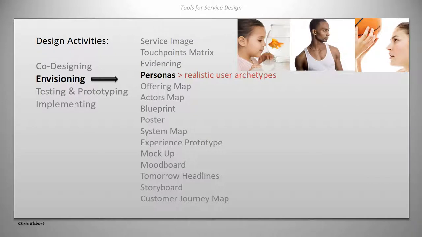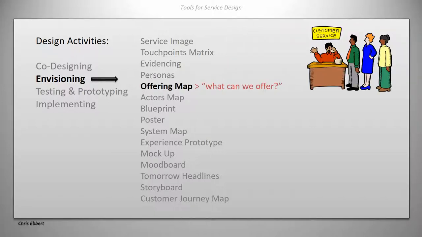You could create some realistic user archetypes. You might create three different kinds of patients: Barbara, the child patient; Max, the athletic patient who hurt his foot; and somebody with a chronic condition always in for rehabilitation. We give them names, describe their hobbies and where they live — making up these fake people who are nevertheless quite representative of those participating in the service. You could also create an offering map, which is just a wish list of what you wish you could offer as part of your service.